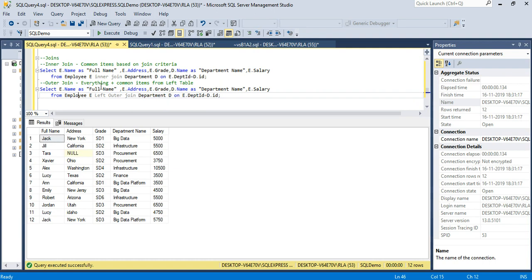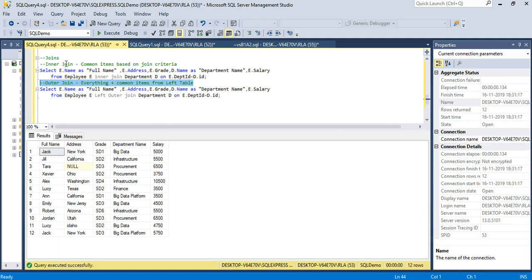So it picks up everything from the left table, so whatever the items we have, plus the common items between the two tables. Okay, so right now there is no difference between inner join and outer join as of now.